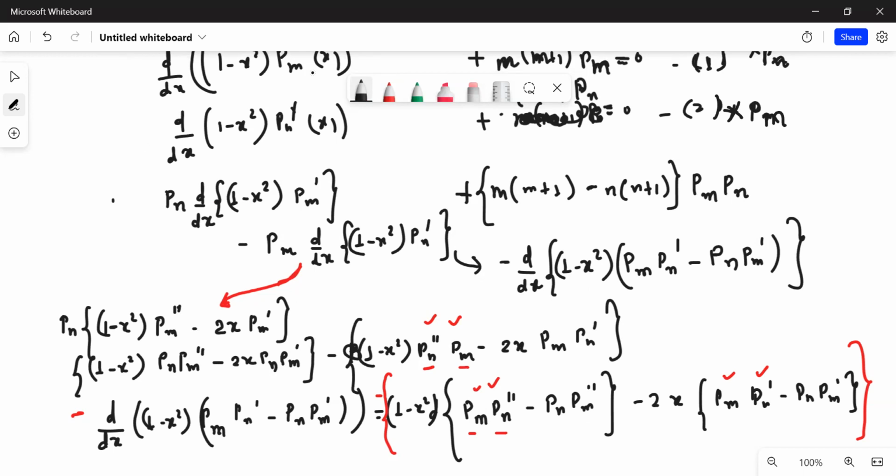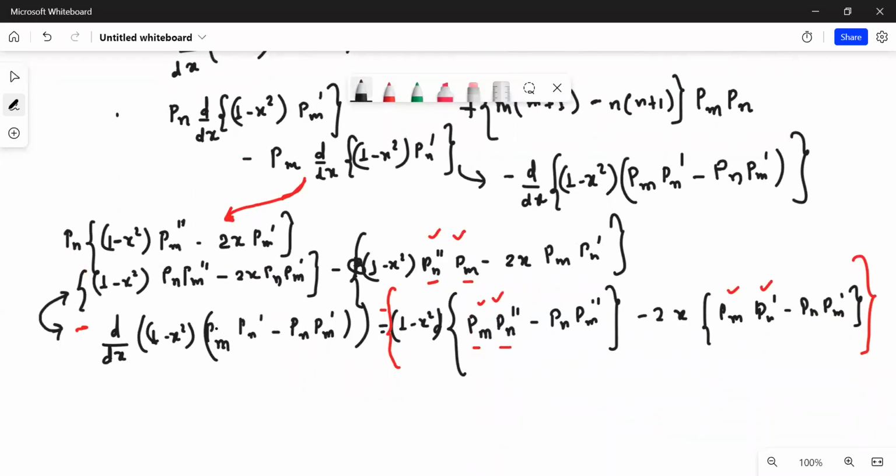कहाँ गया? हाँ तो रहा है, थोड़ा करके देखना पड़ेगा। हाँ मतलब तुम एक बार डैश वाली टर्म भी है। मैंने क्या किया, ये जो टर्म है इसको ऐसे लिखा, and then I'm trying to compactify and saying that d by dx of 1 minus x square pn dash minus pm dash. I'm arguing that this particular derivative would eventually coincide with the above and with the negative sign. I mean, this is something that you can check on your own also. And I'm seeing the resemblance, so I'm not going way beyond that. So the only thing that I want to say is that this is something that I'm leaving for you to check.